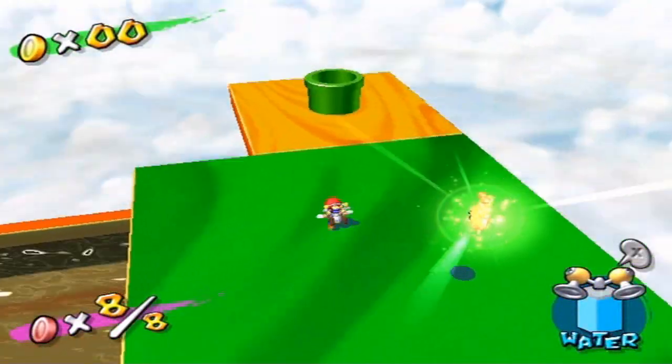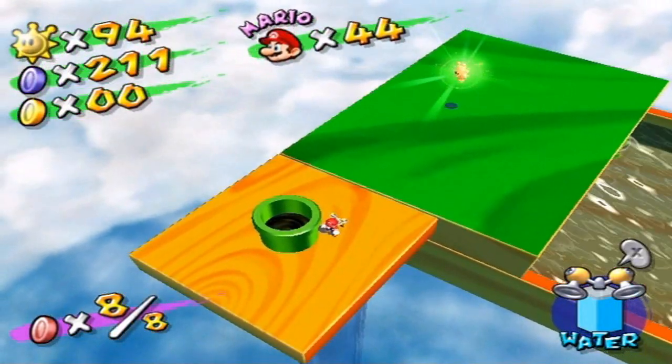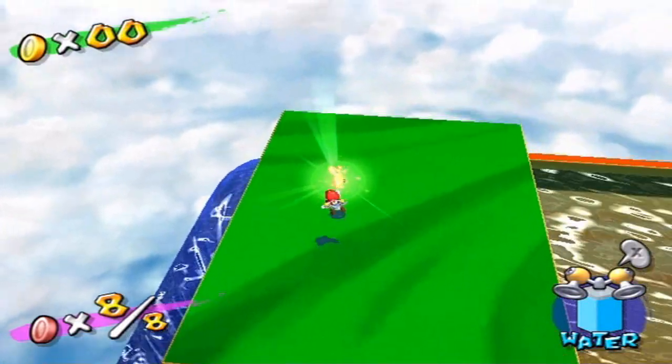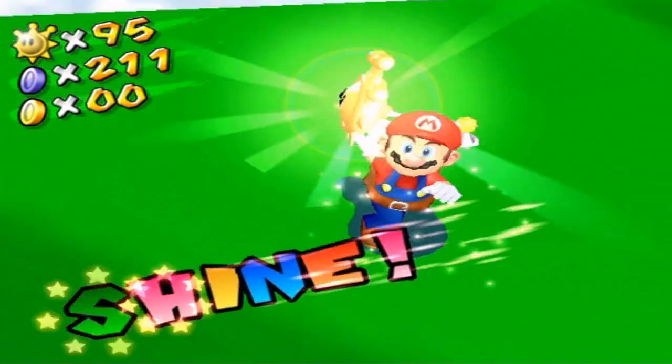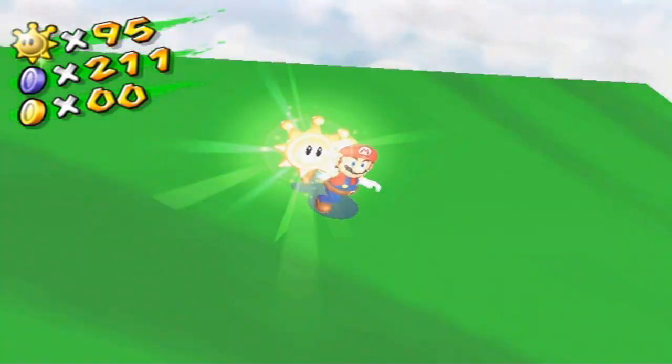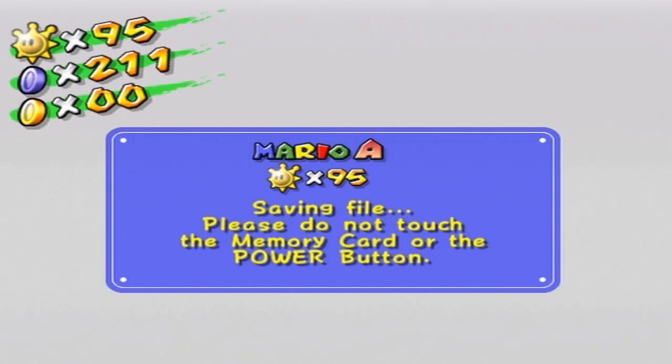Anyways, one thing I'm really curious about was this pipe right here. I'm guessing it takes you back to the island? I don't know. I've never taken the pipe because, why would you take the pipe when the shine's right here? And why would you go through this thing twice unnecessarily? I'm assuming it takes you back to the island.